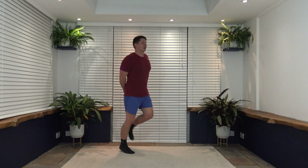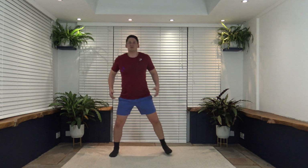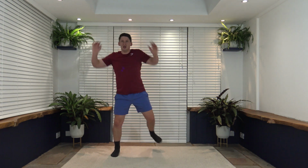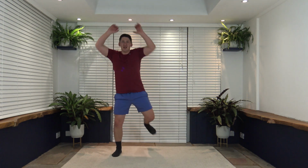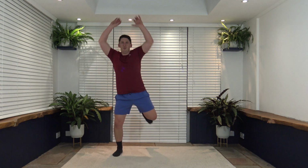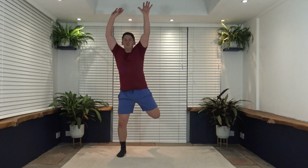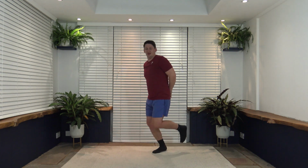Fantastic. Okay, low impact. Hands on the hips. Flick it up side to side, good. Well done, add some curls in if you wish. Push it to a press. Or you can alternative mix, one after the other, just like that. Push, curl, push, curl, push. Lovely work, keep it going.